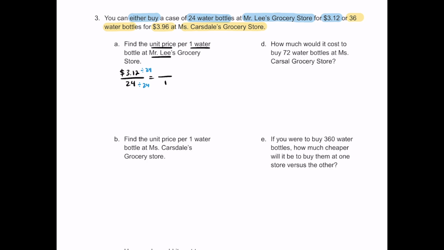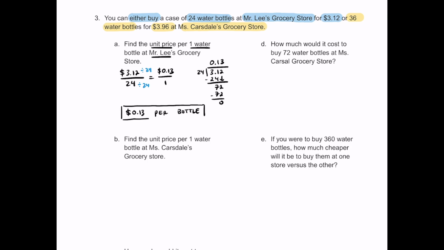Okay, all right, so we have to do a little bit of long division here, but that's not too big of a deal. I'm just going to use that on the side. I'll put 3.12 divided by 24. It's going to be less than $1 because it doesn't fit into 3, but it's at least 10 cents. It's 24. 31 minus 24, that's 6 plus 1, that's 7. Bring down this 2. And 24 times 3 is 72, right? So that's 72. Remainder is a 0. So we really can say here that this is going to be 13 cents per one water bottle. So that's our unit price. So 0.13, 13 cents per bottle. That'll be our answer for this first part.